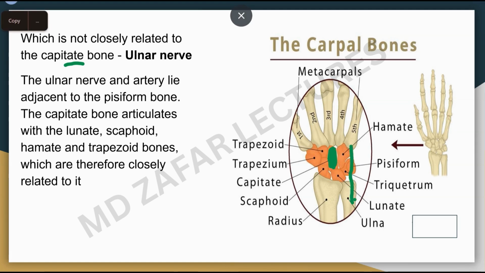So they are at a distance from the capitate bone. To have a better understanding about this area, you can also consult the Netter's diagram to have a good understanding about the spatial relationship of different carpal bones and different structures, because on this side there will be the radial artery. It will be dividing into a superficial branch going downward, and similarly it will be giving a deep branch to form an anastomosis over here.